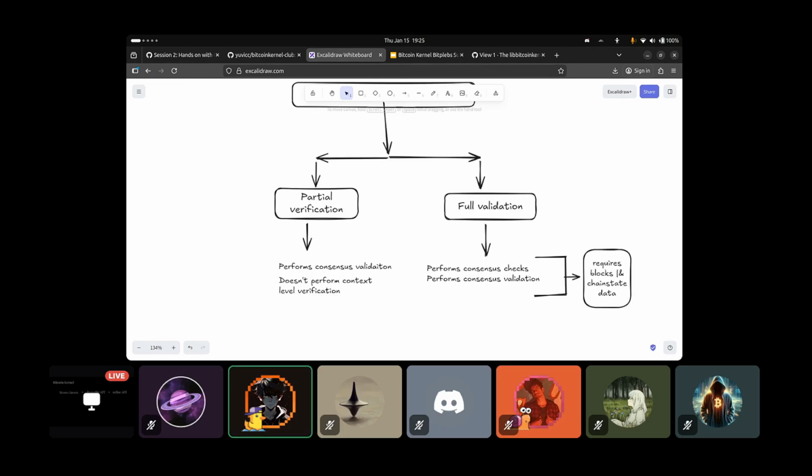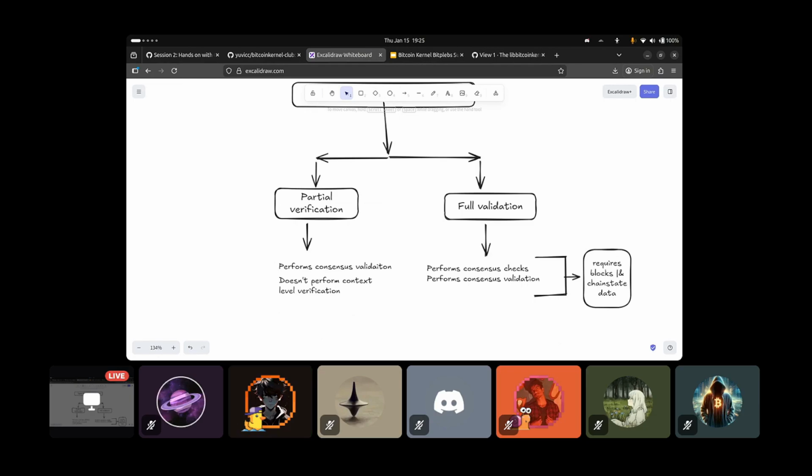Okay, and then similar goes for the block: whether the hash of the block is lesser than the previous one, or with the difficulty. So we need to check that. For that, we need the whole blockchain state. So the drawback with the full validation, or basically the extra requirement, is that you'll need all the blockchain state, or basically the chain state data.